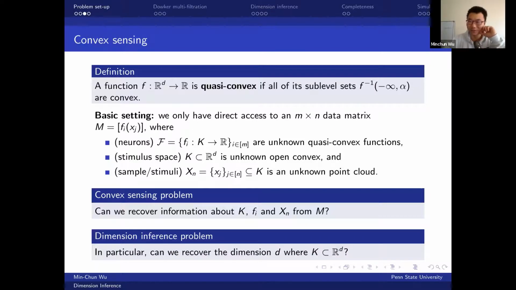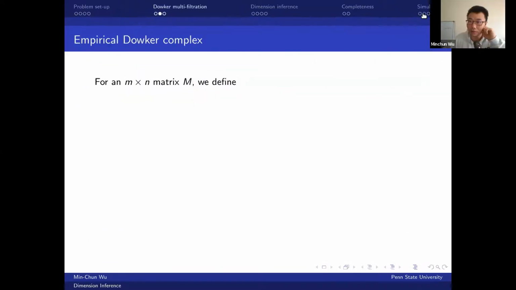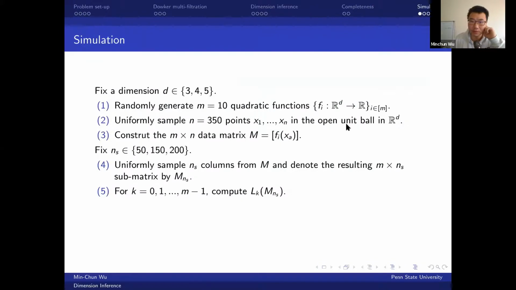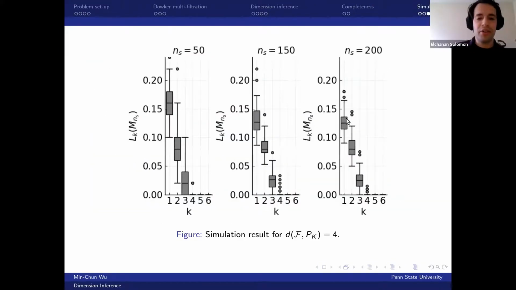I don't really get your question. Sorry, can you repeat that? So if you can go back to the plots at the end. Okay, plots at the end here. Oh, not this one. Yeah. Right. So if I understand correctly, the variance of these box plots shrinks as you get more stimuli.